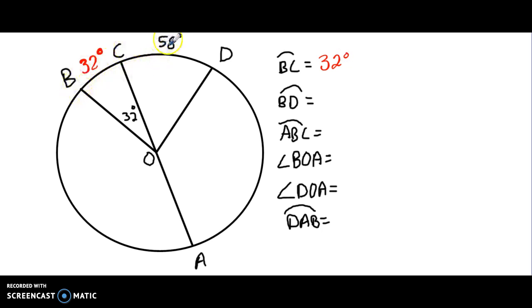We have from B to D here. So all we need to do is add 32 and 58, and that gives us arc BD is 90 degrees. We can continue around. There are 360 degrees total in a circle. So if we have a diameter, that means we cut it in half. So half of 360 is 180. So if I go from A to B to C, that is a diameter. That circle's been cut in half, so the arc measure here is 180 degrees.